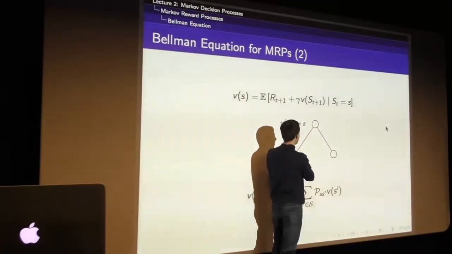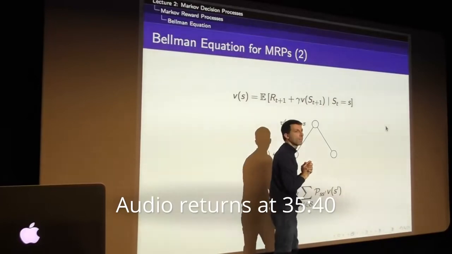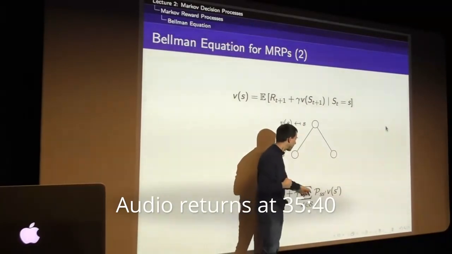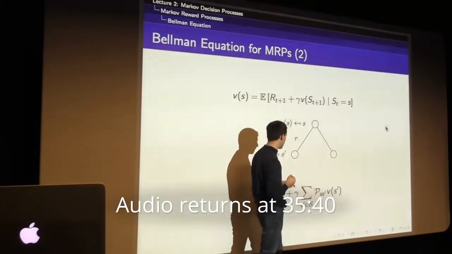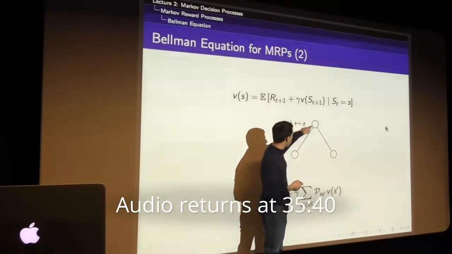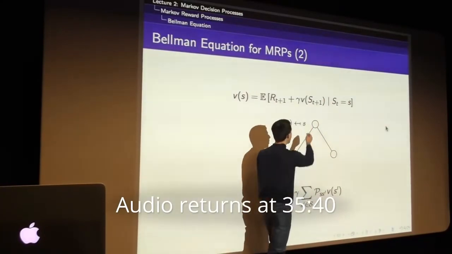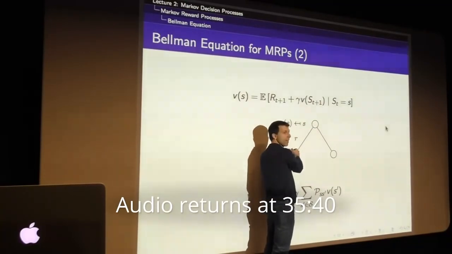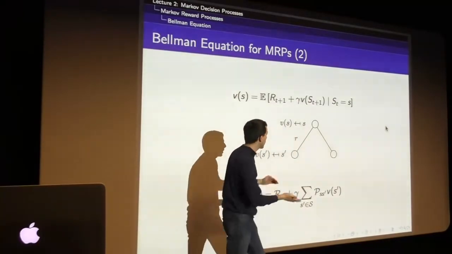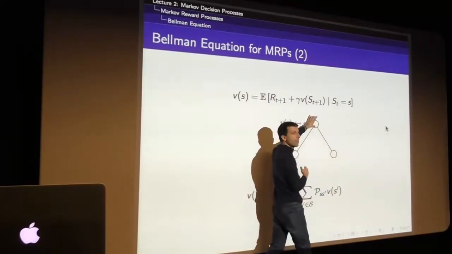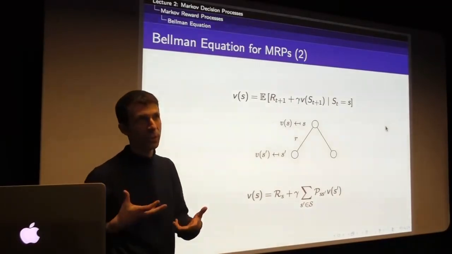You start in this state, you look ahead one step, you integrate over the probability of each of these outcomes, and that gives us the value function here. So it's a one-step look-ahead with this averaging, where we go ahead one step and average all the possible outcomes together, and that gives us the value function at this step. That's actually the way that we're going to proceed when we start to build algorithms. They're going to do something like this look-ahead process, which is why it's useful to have these backup diagrams in mind.